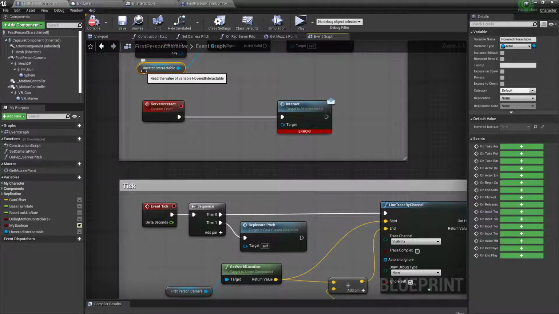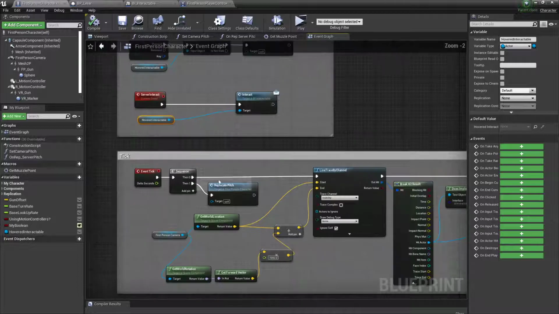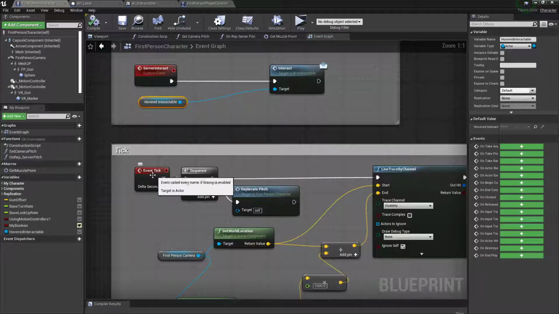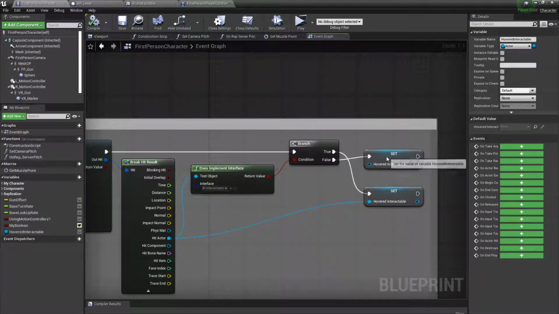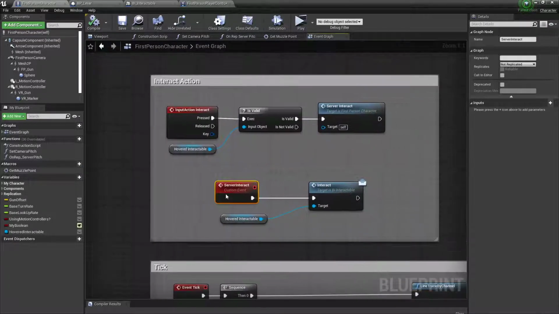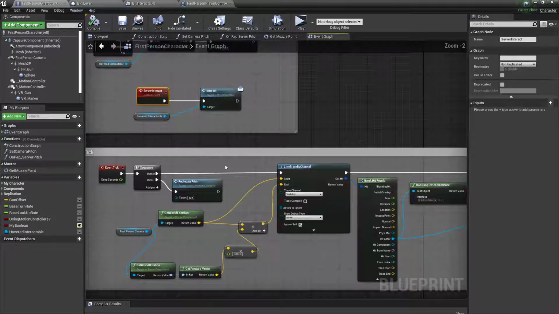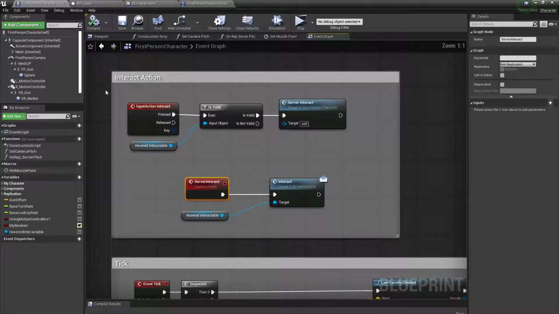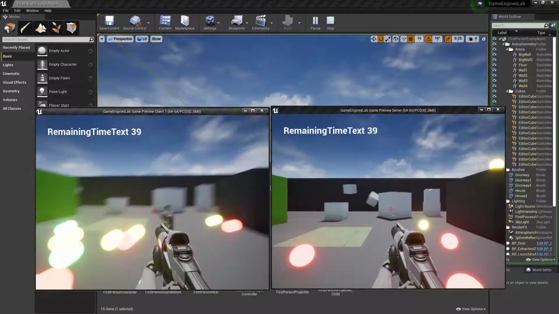Instead, we will just use the hovered interactable that's already on the server. So the server is simulating this character as well. It also runs the tick, does the line trace, and knows where the character is looking. And we can use the interactable that is on the server and just send that one. And now the player really can't hack this. All right, so let's see how it works. Let's run it again.